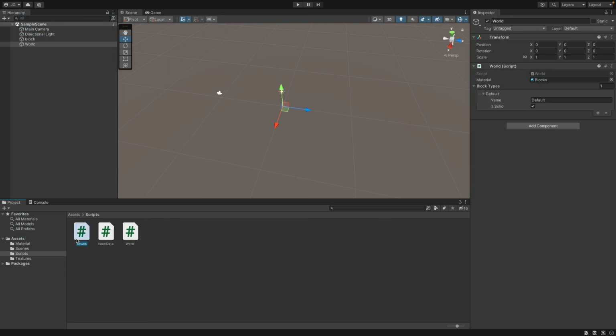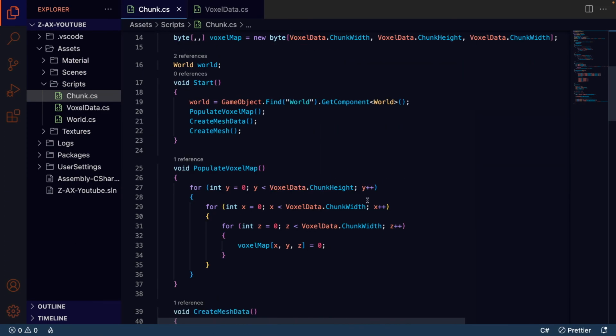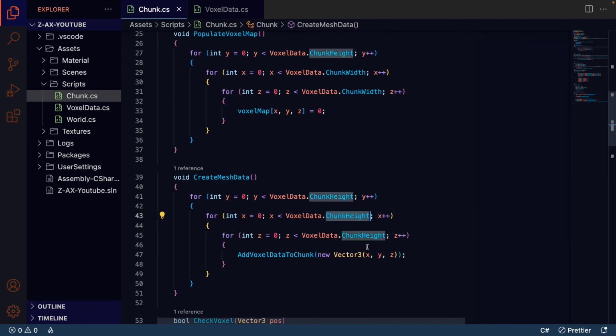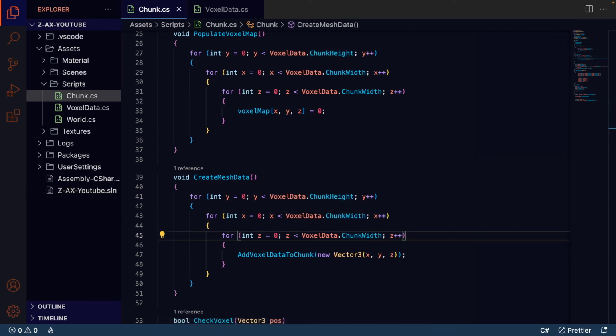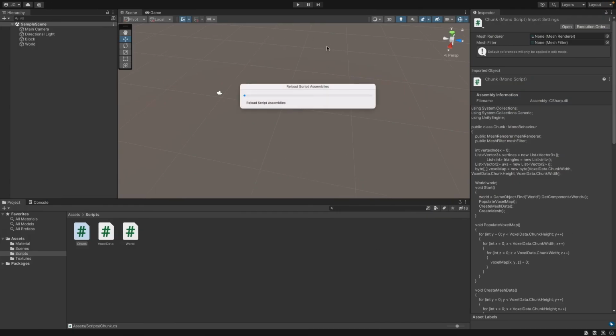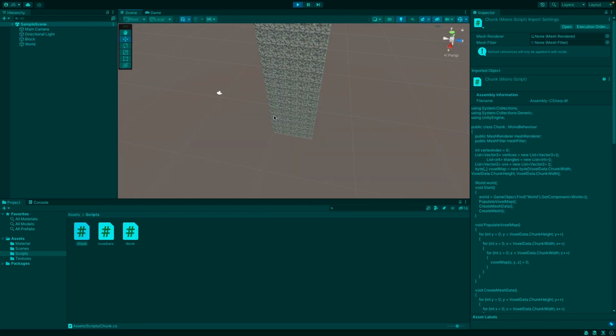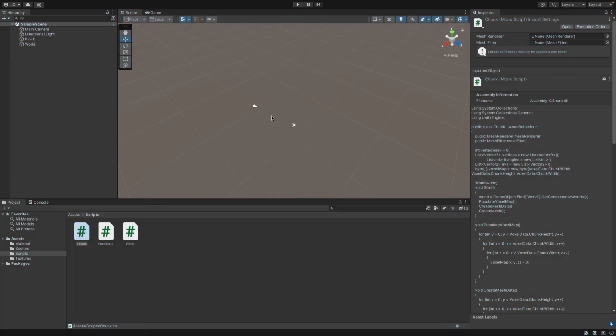We just go to our chunk script quick and scroll down. It's this. All these values are chunk height, and up here we just said the chunk width. Let's just make them chunk height again. Let's go back to Unity. Now what should happen is when we press play, there we go. And zoom in, and it's not filled. As you see now, we have our stone texture.